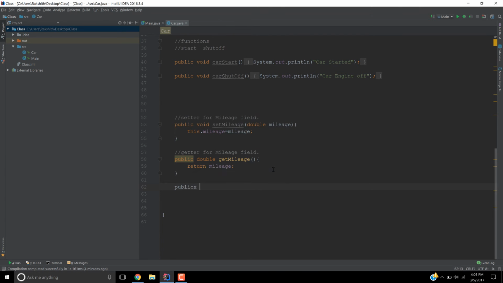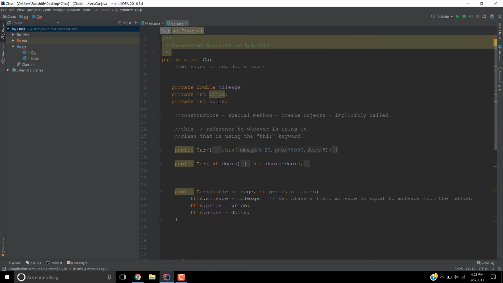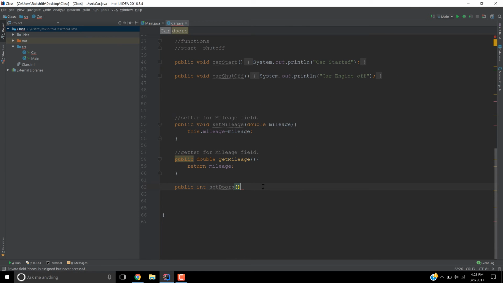Let me just do it quickly. Public int, set number, okay, set doors, DOORS. You see, set doors. That's the field I'm trying to access and set up.